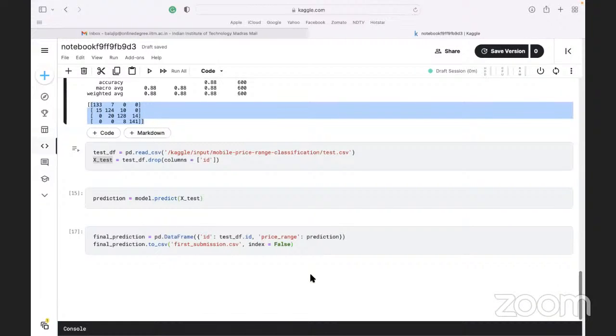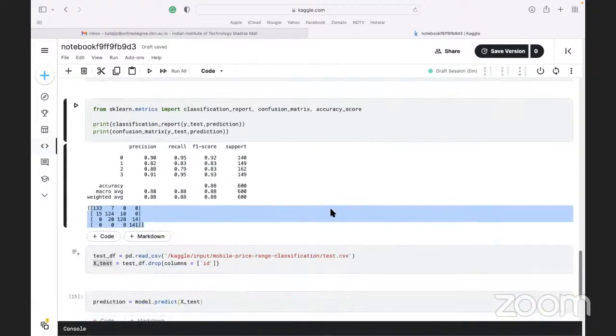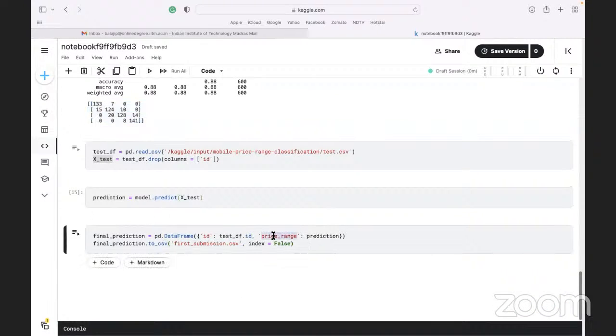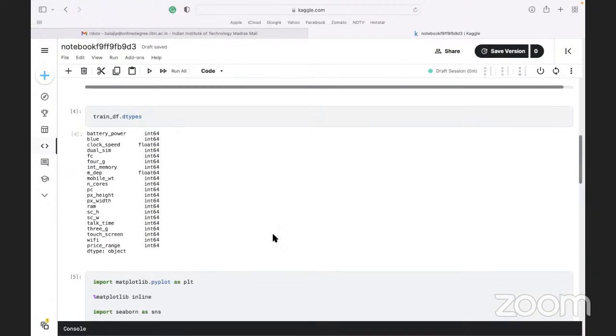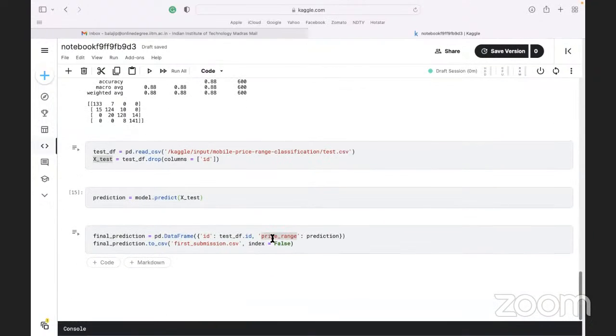Sir, where is the submission file format? This is the standard one. Mostly they ask you to give the ID and the corresponding target label in the train file. For example, the target label in the train file is price range. They expect the same thing here most of the time. And if you remember the data in the first file, I showed 3 data types: train, test, and a sample submission file. If you download the sample submission file, it will have these 2 column names along with dummy records.